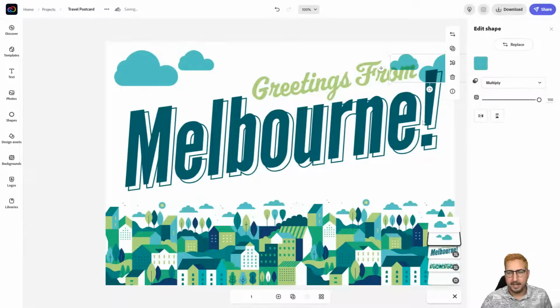We get that really fun kind of type that's overlapping, and it gives us kind of just a unique effect. So I'm going to add one more copy of these clouds here by just selecting and duplicating. We're going to make these ones small and maybe just bring them right over there. So I like the way that those are interacting, so I want them to interact a little bit more. So this is looking great to me.